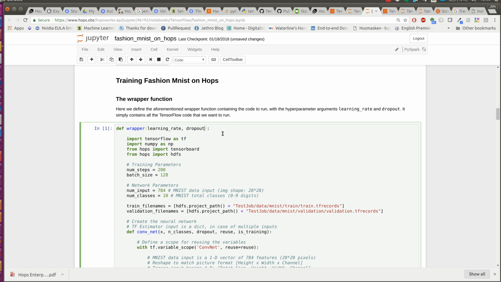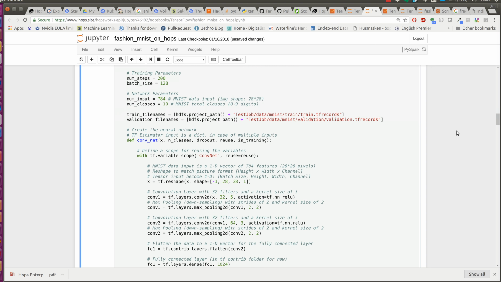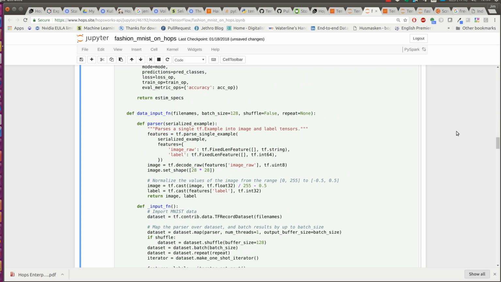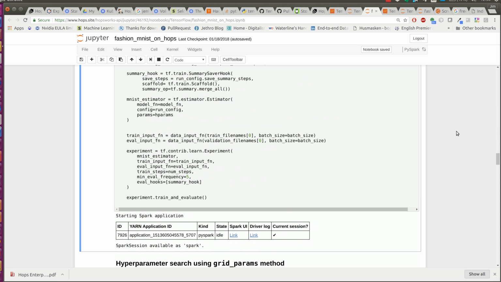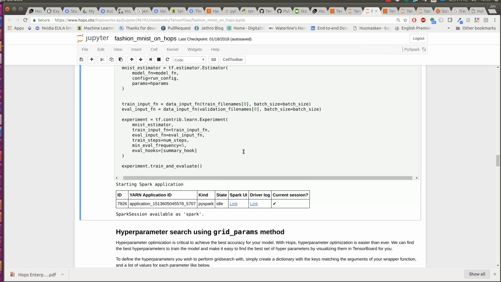So if we wanted a batch size, for example, we could write that in here, batch size. And what we'll see then, if we skip over this, is standard code for Fashion MNIST, and it's using the Estimator API and the Experiment API.